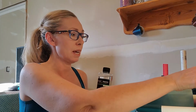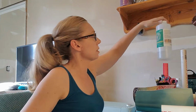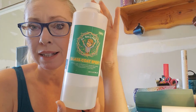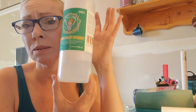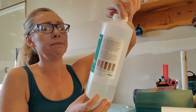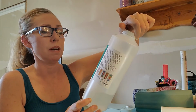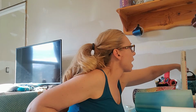I'm using this one today because it's a very, very sad day. Finally found an epoxy that I absolutely, absolutely love. It's by Mr. Nola's Glitter, and it's glass coat epoxy, and look how much there isn't left. So I'm really just trying to conserve and be very sparing with it right now, because in case I have an order or something that I need to make sure is perfect, and I'm having troubles, I just want to make sure I save this, because boy, that's amazing. Amazing.